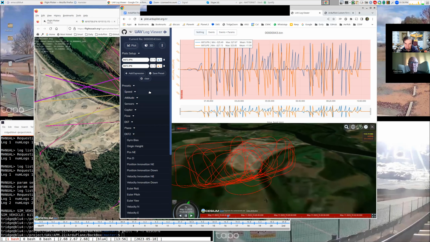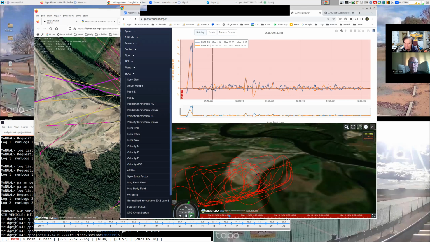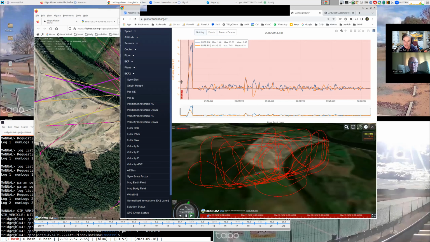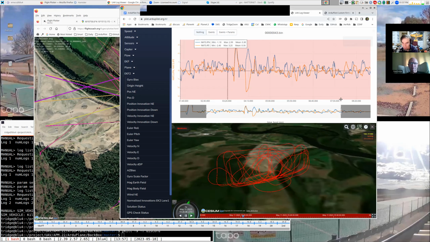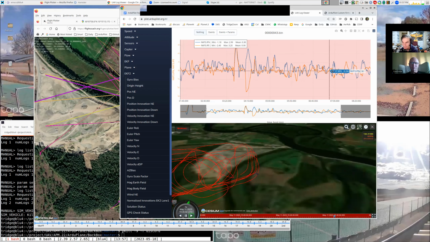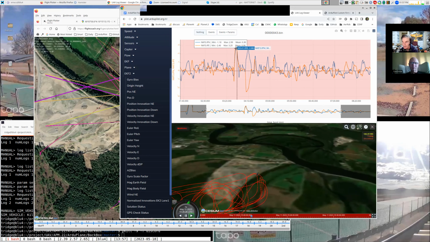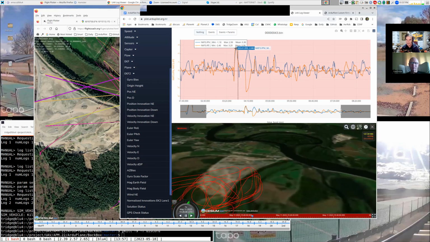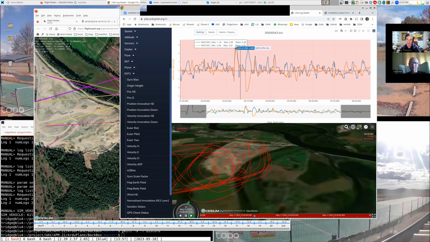So let's go and see how EKF2 was doing. If we have a look at the position innovation northeast, you'll notice that the vertical scale here is now 0 to 14 meters, whereas on the previous graph, it was 0 to 300 meters. And in fact, for most of the flight, if we have a look over this area of the flight here, just zooming in here, you can see during the actual main part of the flight, the biggest innovation we got was about 3 meters, right? In other words, the biggest discrepancy between what EKF2 was predicting and what actually happened was about 3 meters.